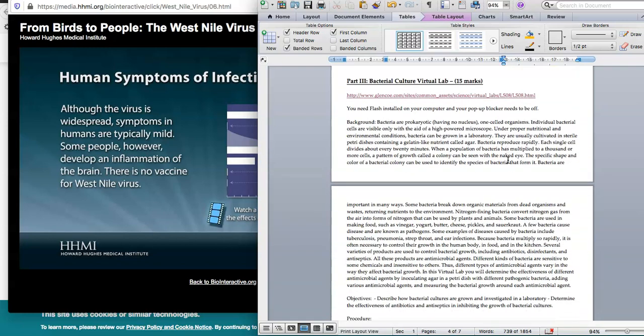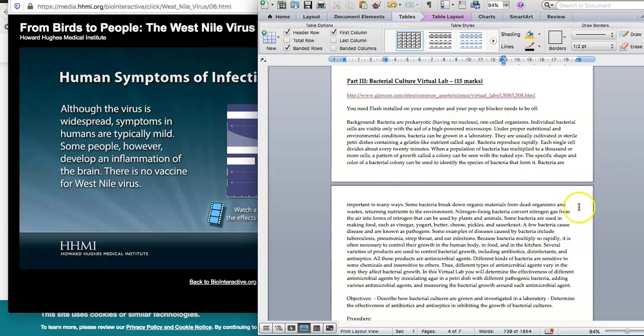Now, part 3 is the bacterial culture virtual lab. And I wish we were in a regular classroom, because normally I expand my microbiology unit to include 3 different labs. So I teach you how to do the 4-quadrant streak, we do this Kirby-Bauer method, what this is on, and we do an unidentified one where we test some other stuff.